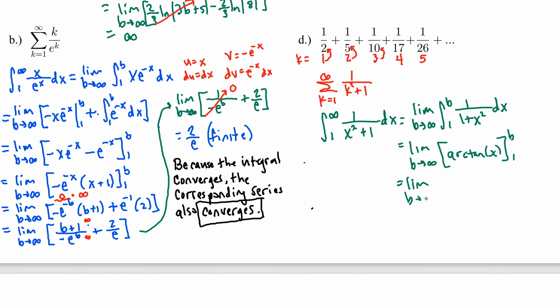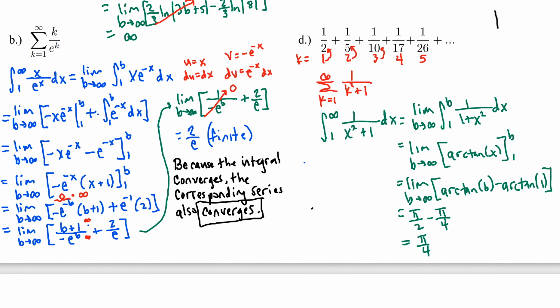Let's finish it out. We'll plug in our upper limit, arc tangent of b, minus lower limit, arc tangent of 1. Now, arc tangent of 1 is equal to pi over 4. That's a finite value, so our concern is that first term. And we've seen this same limit many times over. It pops up quite a bit. The limit as b approaches infinity of arc tangent of b is pi over 2. Again, our concern is it finite or infinite, and in this case we get a finite value.